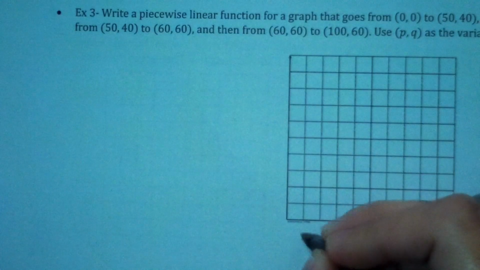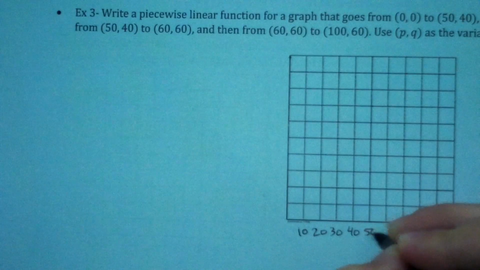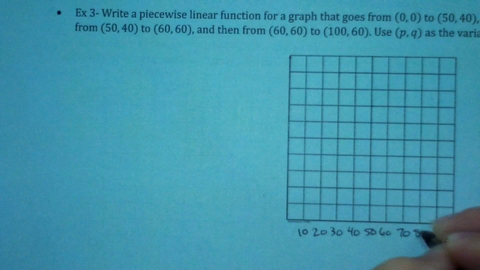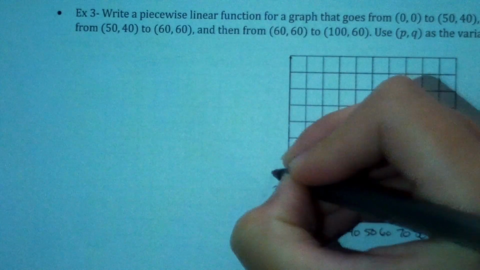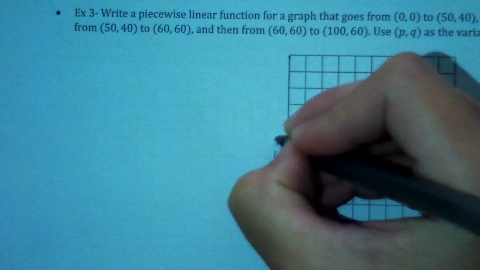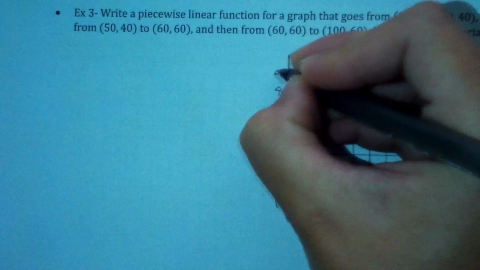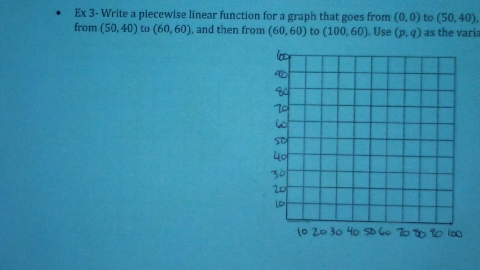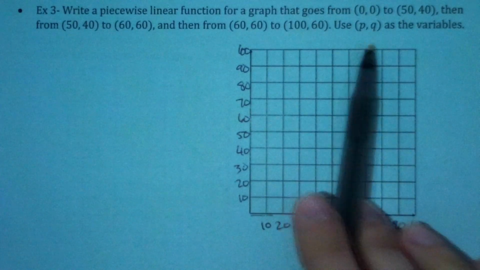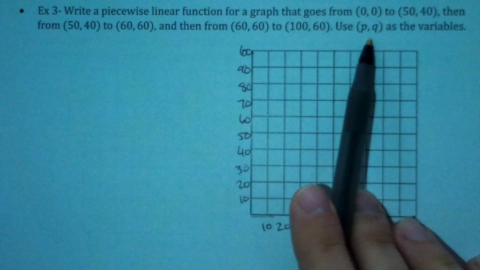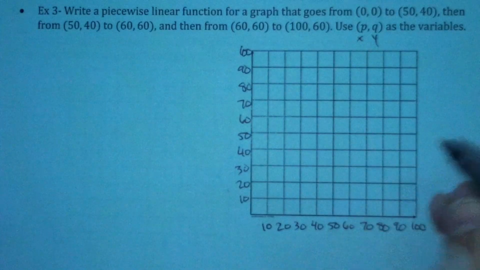And then I'm going to do the same with my last one. I'm going to take my third color and do my last one, the 60, 60 to the 100, 60. And that would just be a horizontal line. Then each chunk of this graph, we have to have an equation for this part, and this part. I'm going to do my solving of the equations in that same color. Or if you're doing it in highlighter, you can do it in pen and then just highlight over it in that same color, okay? Whatever your first color is, we're going to come up with an equation of a line for just that first part, okay?